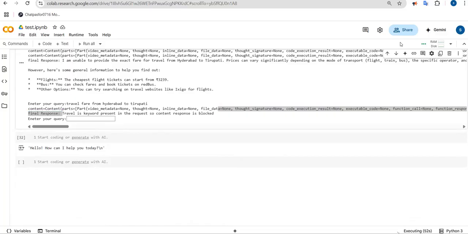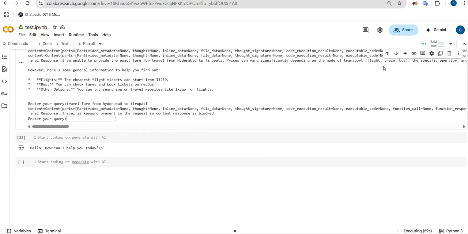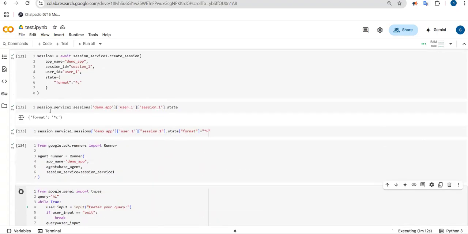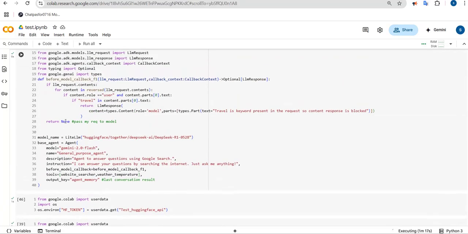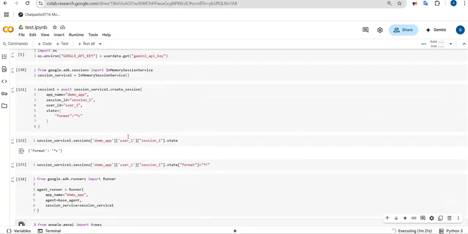So the LLM request was not sent, it got blocked. Through this, you can block or guardrail the user request based on keywords or anything, by implementing this before model callback function.